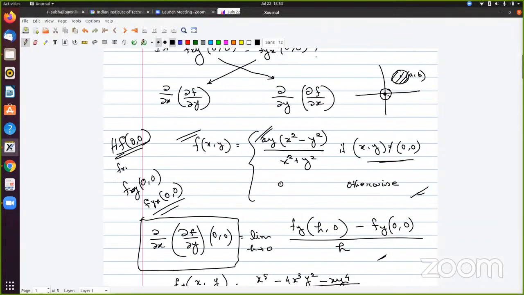So you have to calculate fxx at 0, 0 using the definition, and fyy at 0, 0 using the definition, and as these two we have already calculated, then you write the Hessian matrix, then you can calculate the determinant. The process will be the same, but here you need the definition. Because the function is not defined nicely around 0, right? There is a breakpoint at the origin.